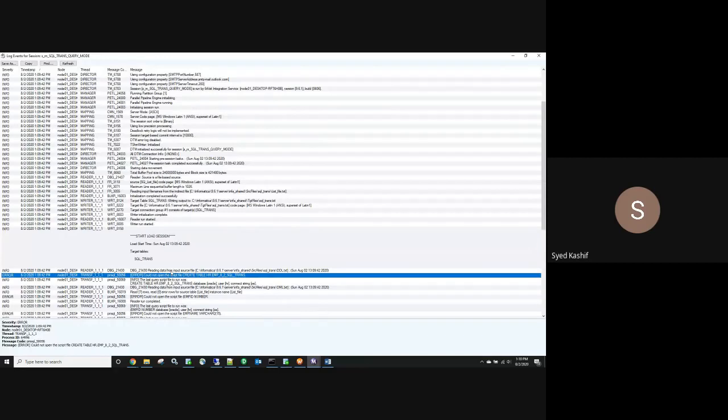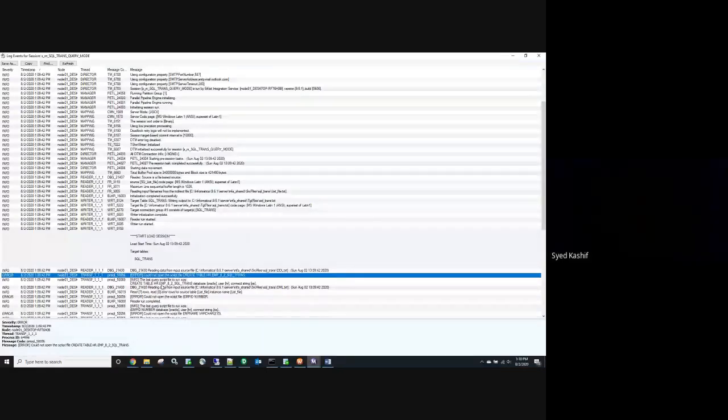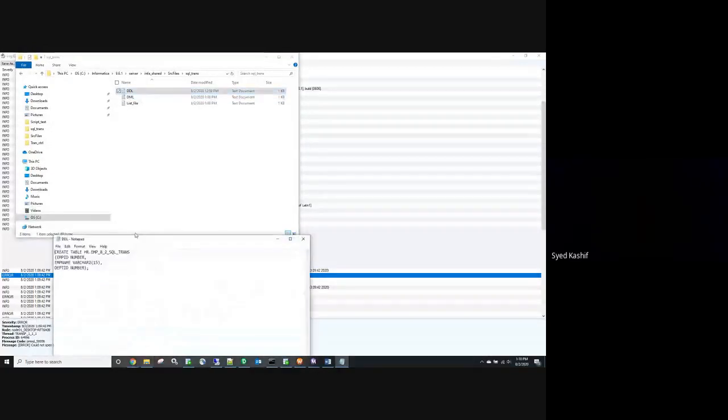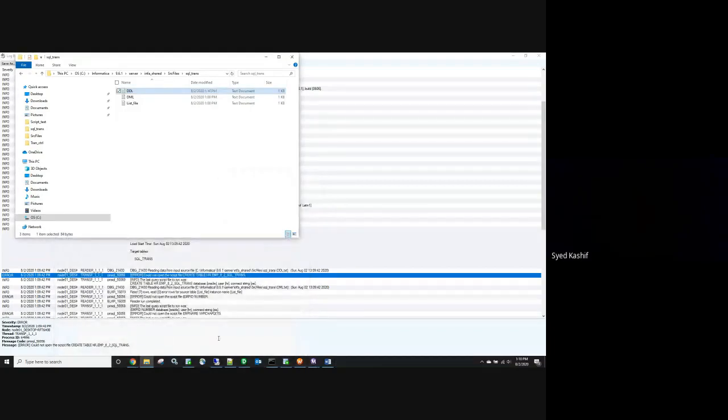Reading data from ddl.txt, could not open the script file. Create table. It tried to do. Oh, the problem is this all has to be in one line. See, it only read to the table thing.